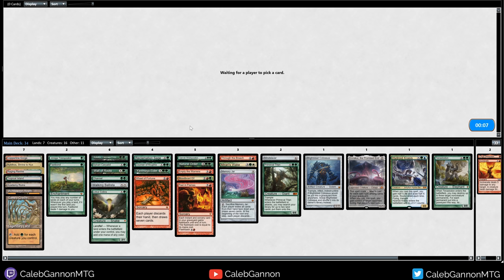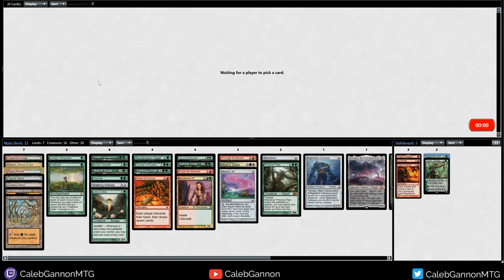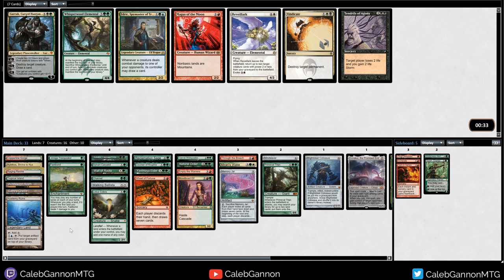If I like Metamorphose or something, maybe Seething Song. I'm actually starting to question Vivian plus Wilderness Reclamation. Wilderness Reclamation also lets us kind of go off with Academy Ruins because we need less mana to Mindslaver: we can put Mindslaver on top, untap everything, and then activate it. I don't think that's worth it, but it's something.